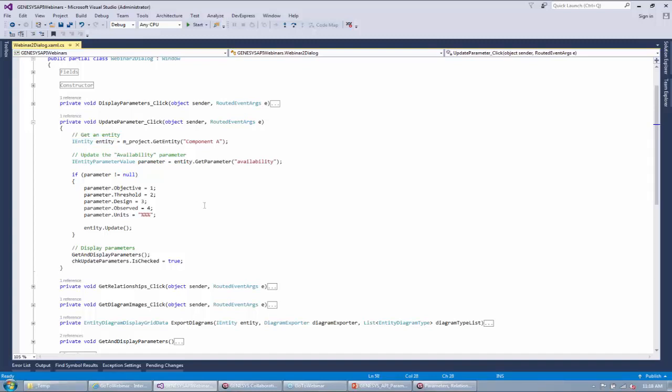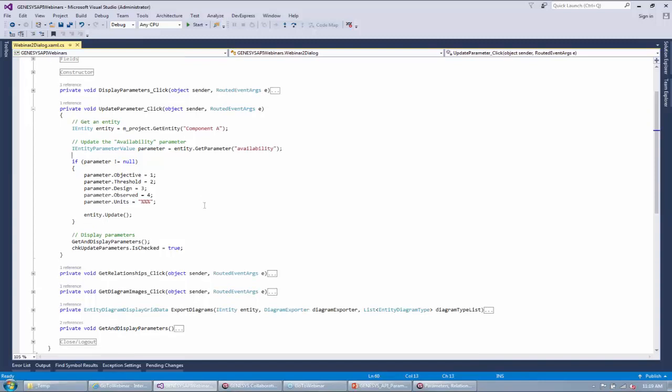So once we have an entity, let's start looking at updating those parameters against the entity. The first thing we want to do here, as we just saw in our previous method, is fetch that raw parameter object so we can get at its values. So we make the same call we just saw a minute ago, entity get parameter, giving it the name of the parameter of interest. That's going to give us that raw parameter object, and we can begin working with it.